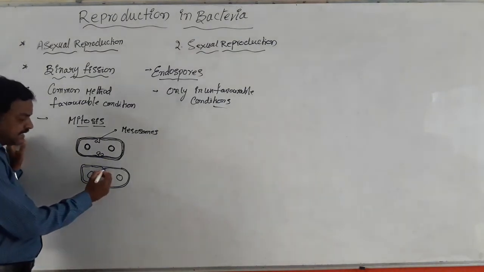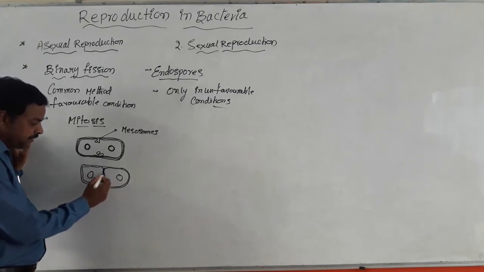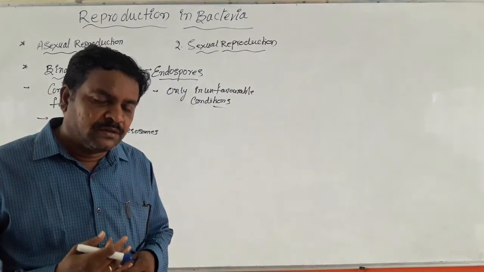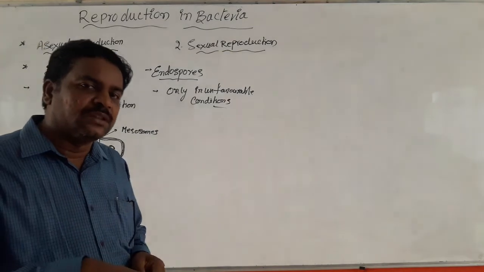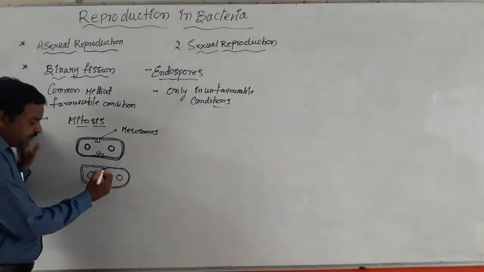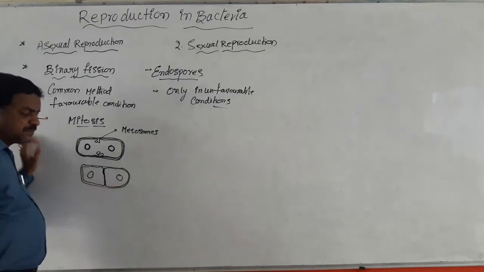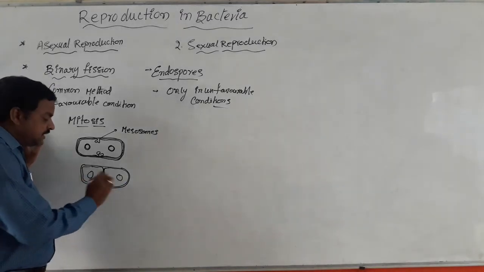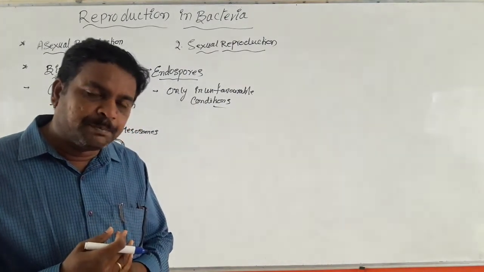Now these invaginations or constrictions show gradual elongation in a centripetal manner, until they touch at the center. Centripetal growth means it takes place from the peripheral region to the center. This forms a continuous layer between the two nucleoids, so the total cytoplasm is divided into two compartments, each consisting of one nucleoid. Thus the cytoplasm is divided into two parts due to centripetal growth of the mesosomes in the plasma membrane.